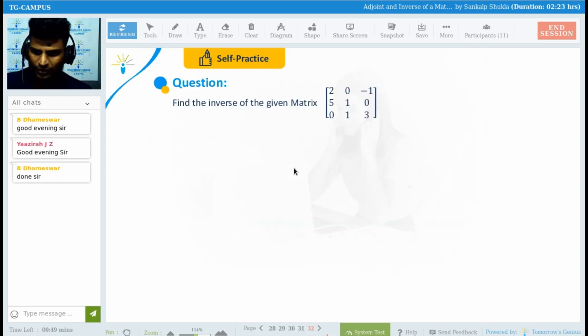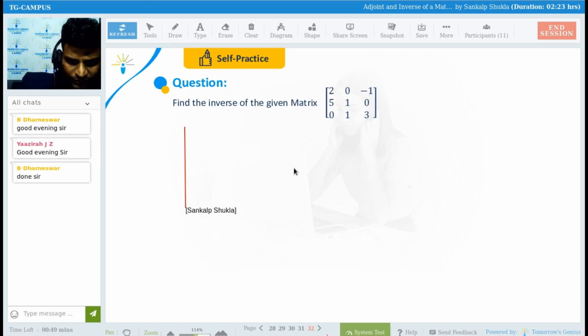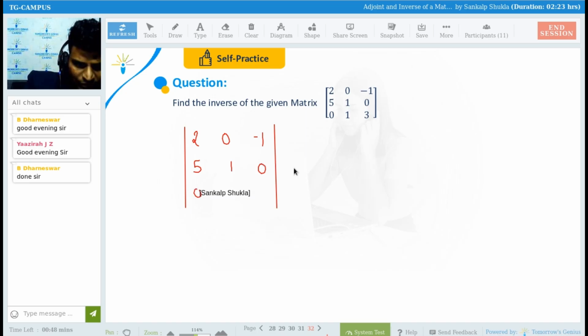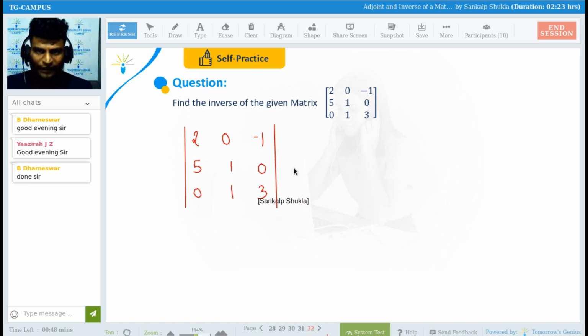So moving on. Now we have this matrix with us. Harimesh, I am going to tell you the determinant and rest each and everything you have to do on your own. Fine. So determinant of A: we'll draw two lines which represent determinant. I'll write 2 0 minus 1 over here, 5 1 0 over here, and 0 1 3 over here. First of all, you have to select one row or one column by which you are expanding the determinant. So you have to take care of that selection.